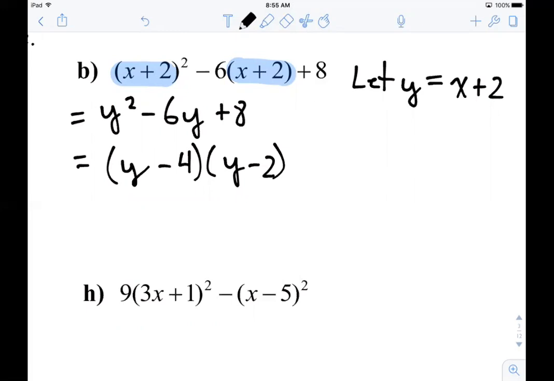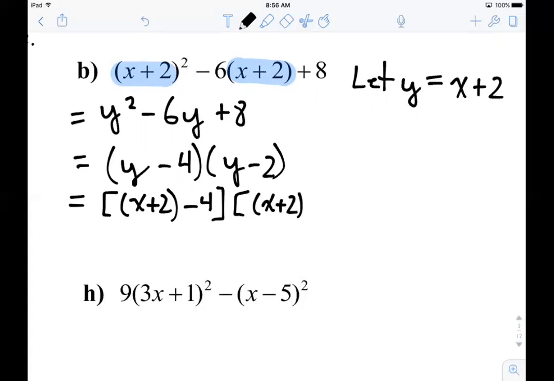And that's tricky because x plus 2 we want to substitute in its own little set of brackets. So I'm going to introduce extra square brackets on the outside of this to make it a little bit more clear. So we have x plus 2. And then remember, inside that same bracket, I still have a minus 4. And I have another x plus 2. And in this second bracket, I still have a minus 2 as well. So remember, the minus 4 in the first bracket and the minus 2 in the second bracket, those are things that were already originally there, and I need to make sure that they continue to be there.